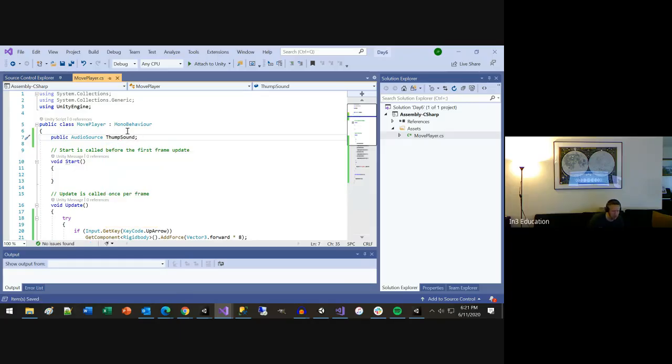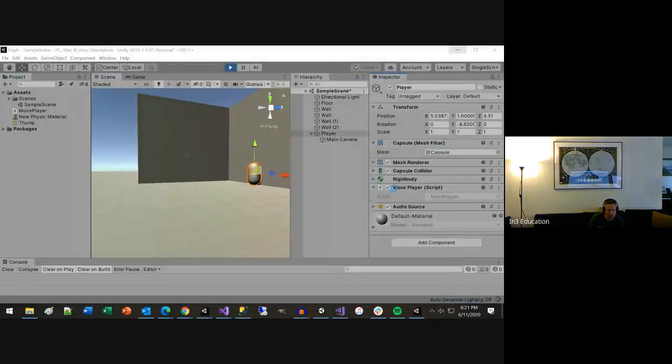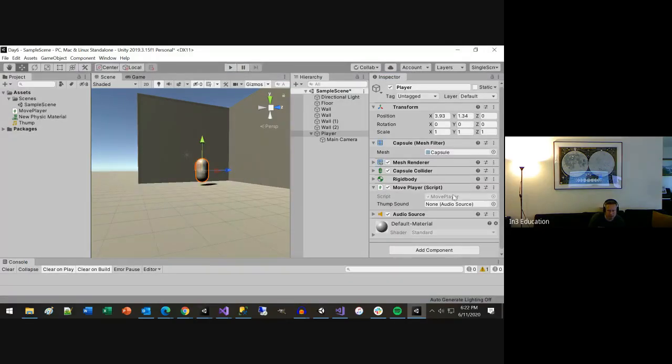And then when we come back over to our inspector, our MovePlayer script now has the thumpSound. Normally we drop this in here.